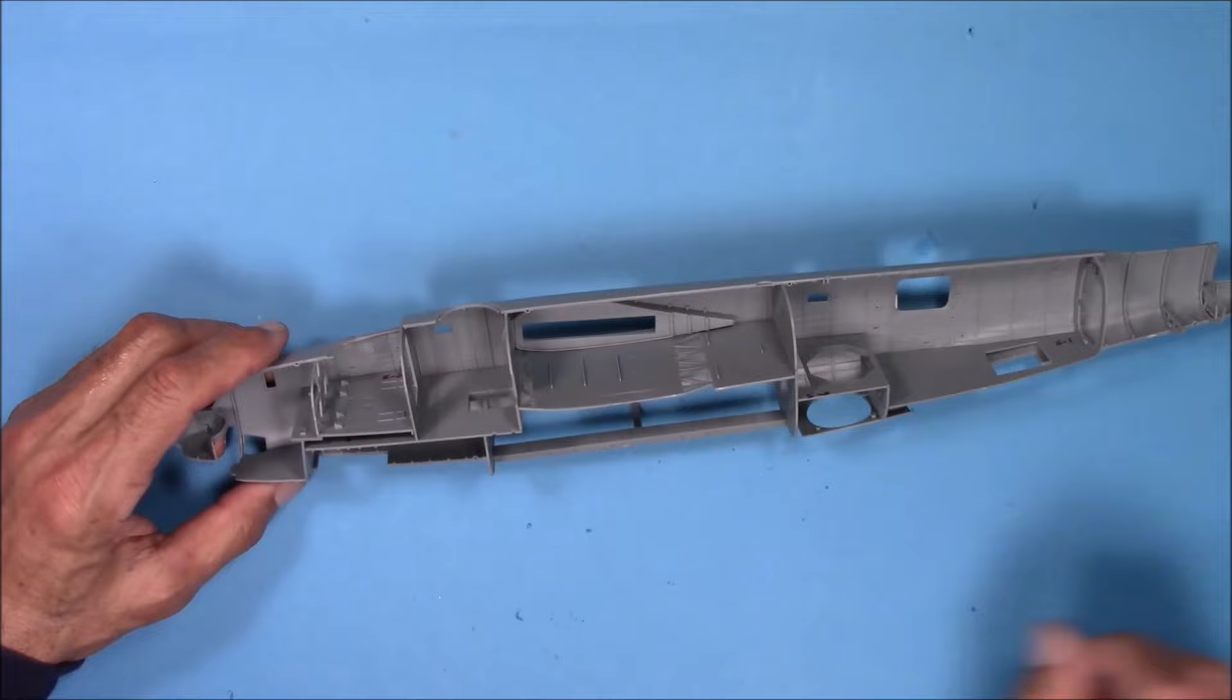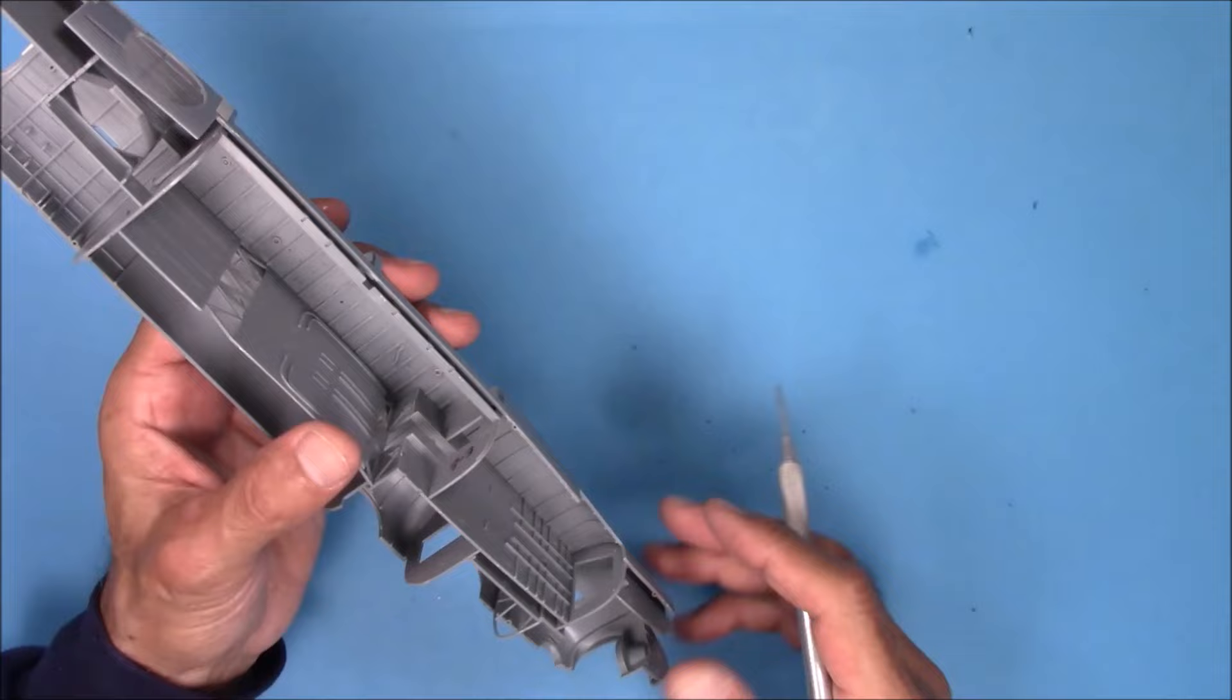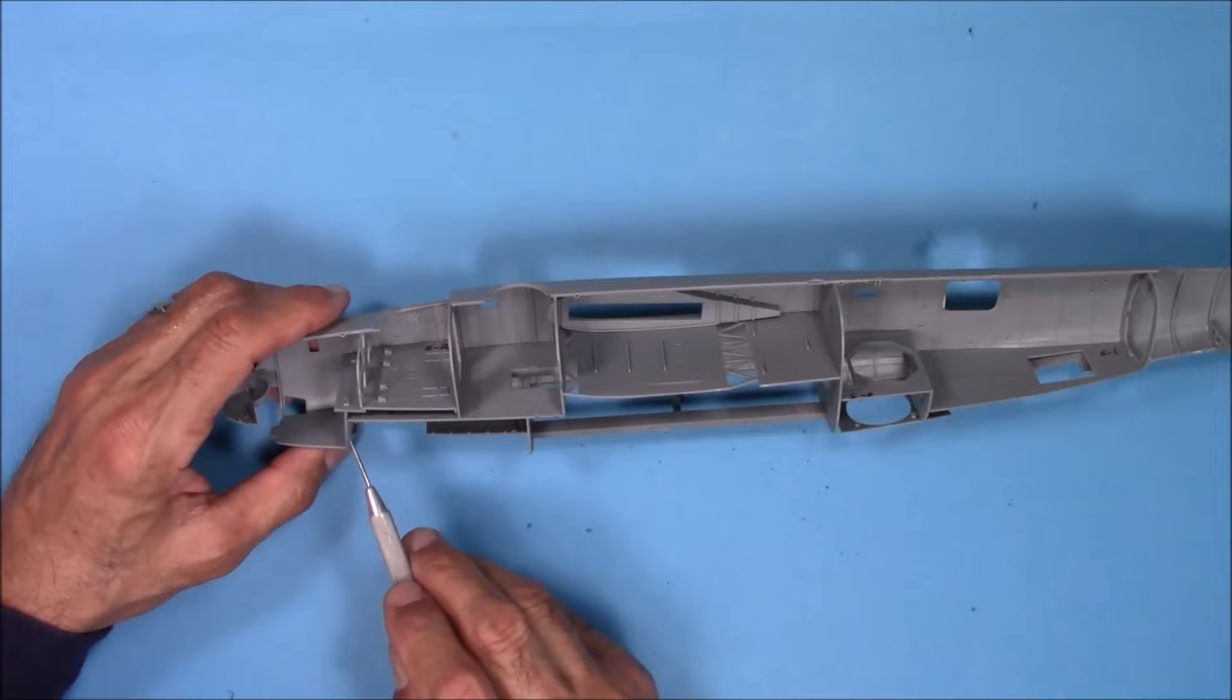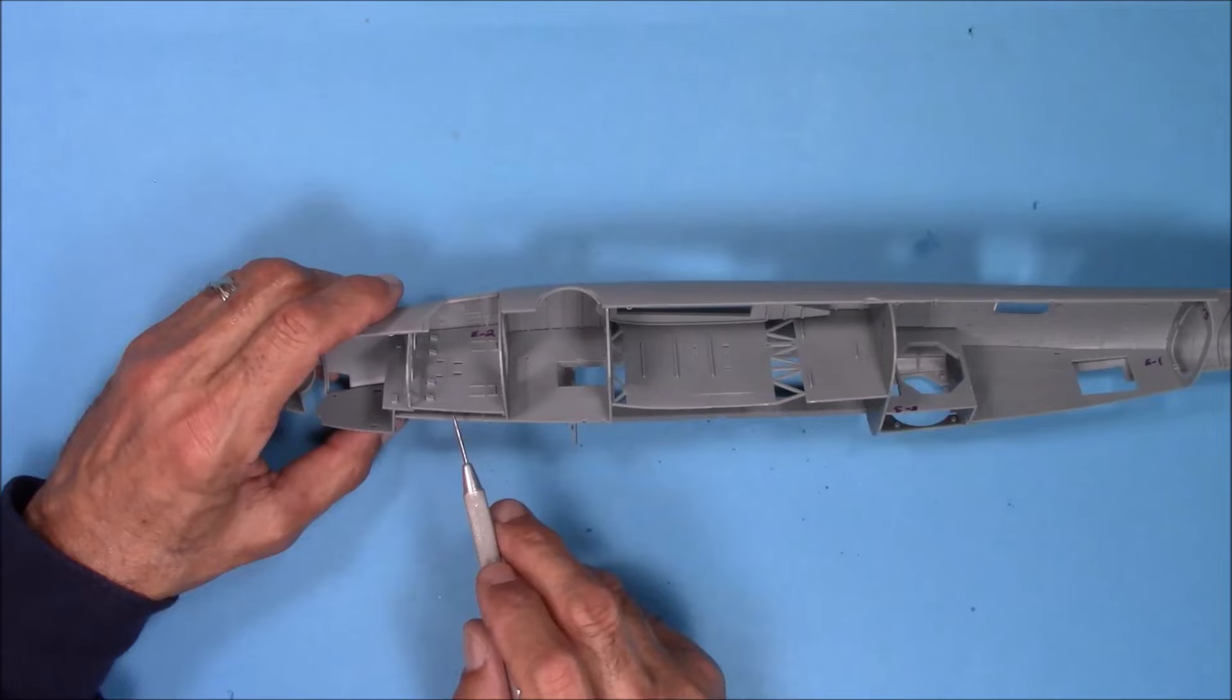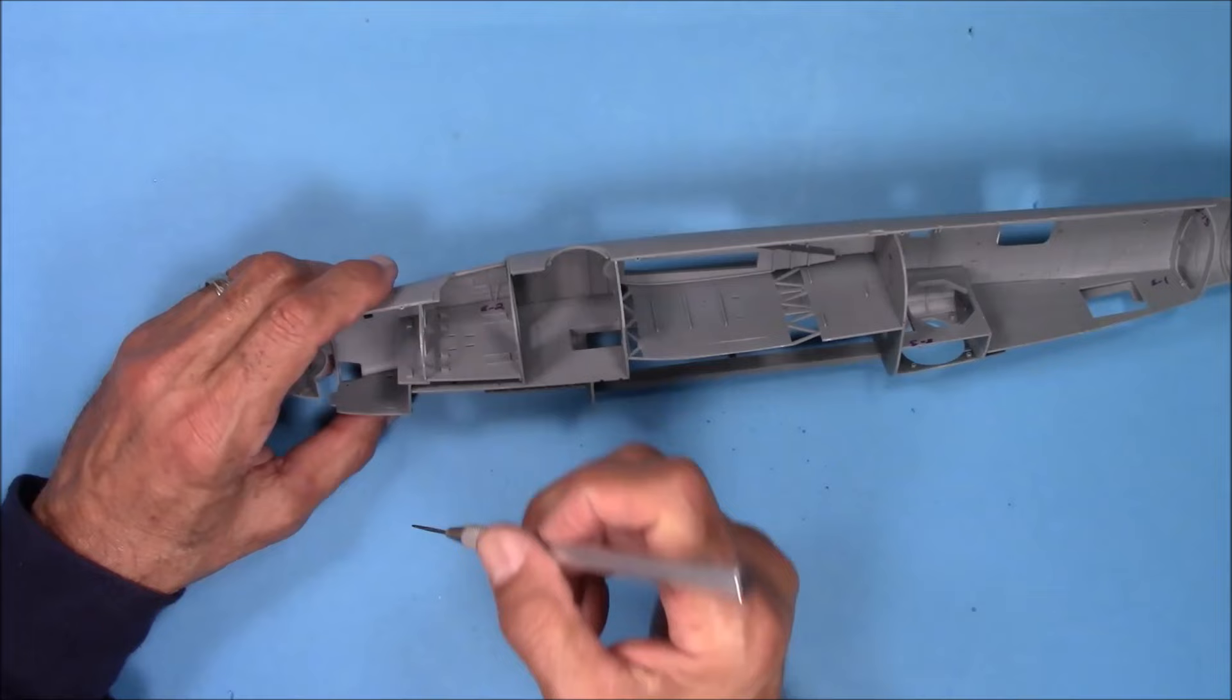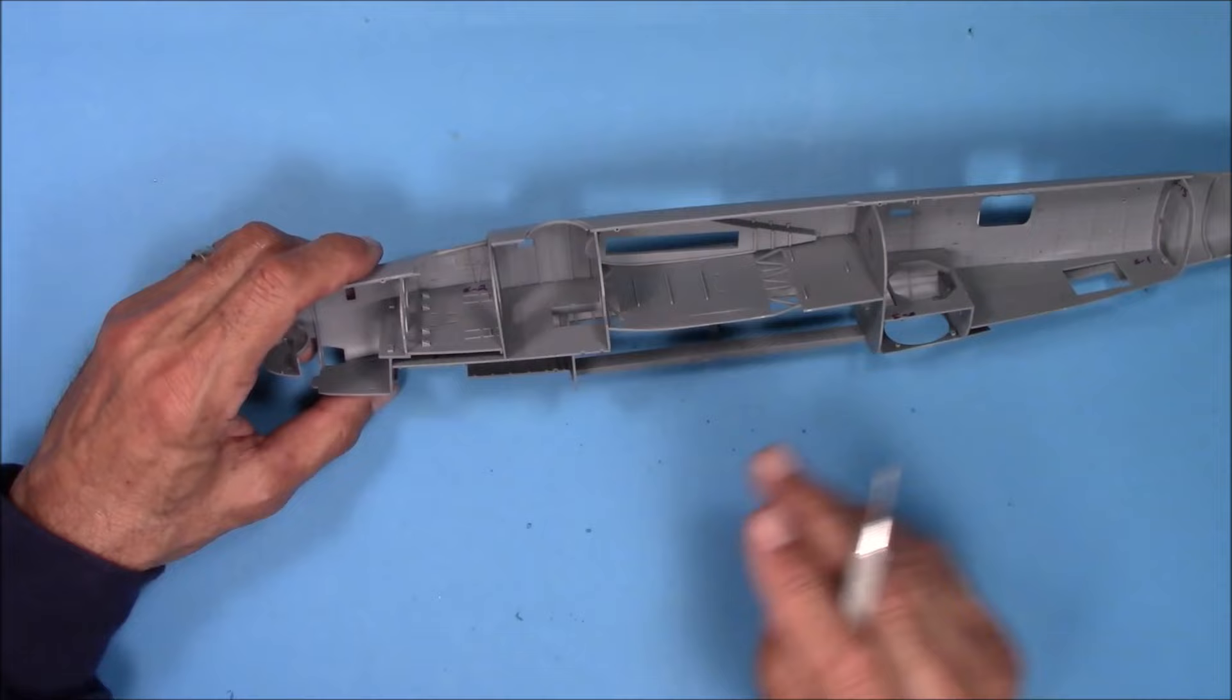After that dried, I worked on this bulkhead and this deck and this lower bulkhead. You've got to make sure that this bulkhead is flush up against the outside of the fuselage framing here. I had to play with this a little bit, and this is supposed to be angled. If you don't put it at an angle like that, the cockpit deck will not sit correctly. The bombardier's location and the Norton bombsite will sit out here so the bombsite looks down through the glass. If you straighten this out, it's going to pull this back and the Norton bombsite's going to be in the wrong position.